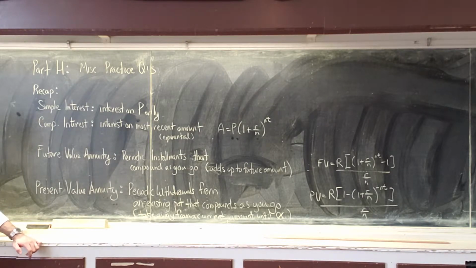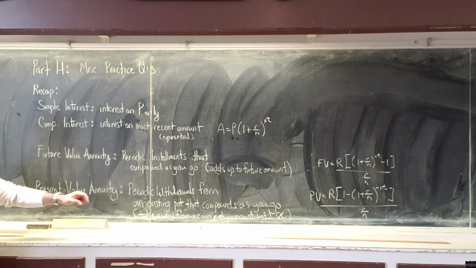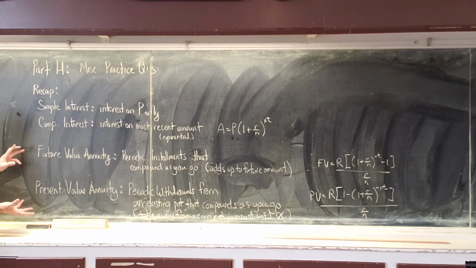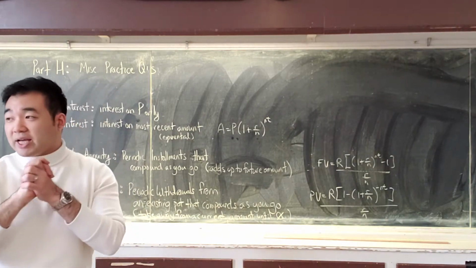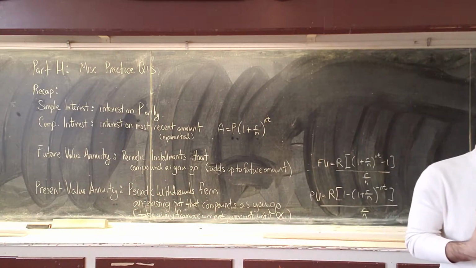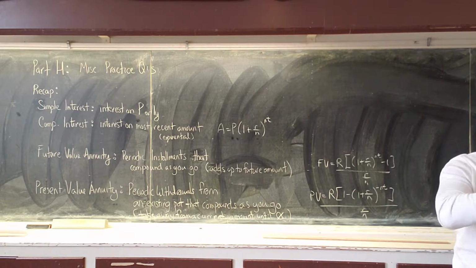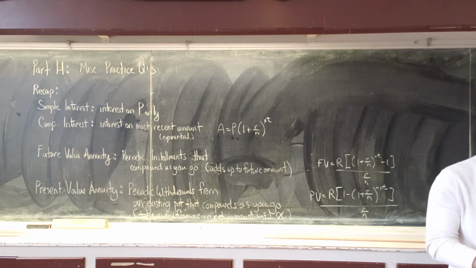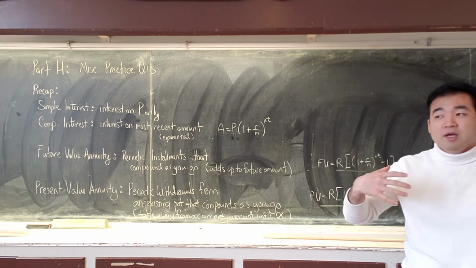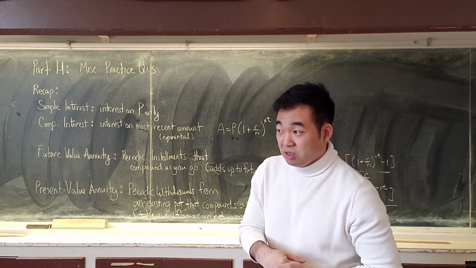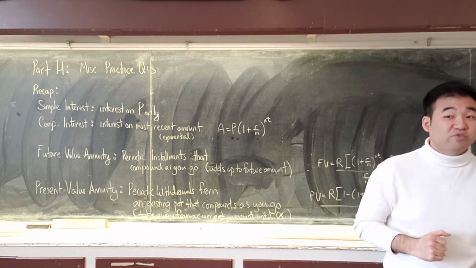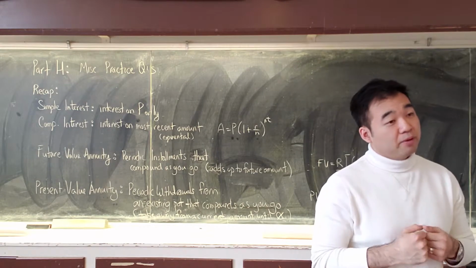Fair warning, the day that we do the test, the day that this package is due, next week, Thursday, Friday, so you still have a week and a bit, it's basically going to ask you to put something like this together, future value and present value. Let it be known, it's on the video. The test is going to be you being my financial planner, where I ask you how I should save up if I am going to live a certain kind of retirement lifestyle for, let's say, 10 years or 20 years or even 30 years. Let's pretend I'm super healthy and I'm going to live until like 120. So from 65 to 120, that's 55 years of retirement. I want you to plan for it.